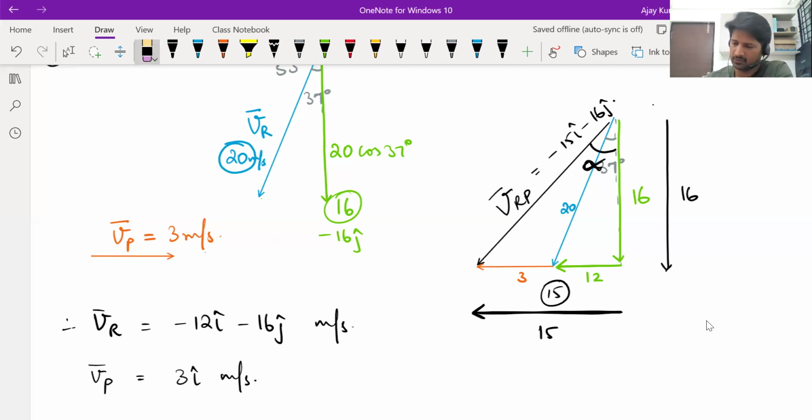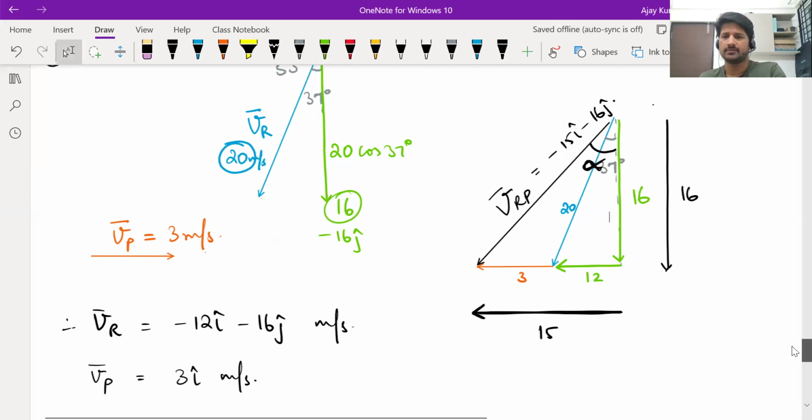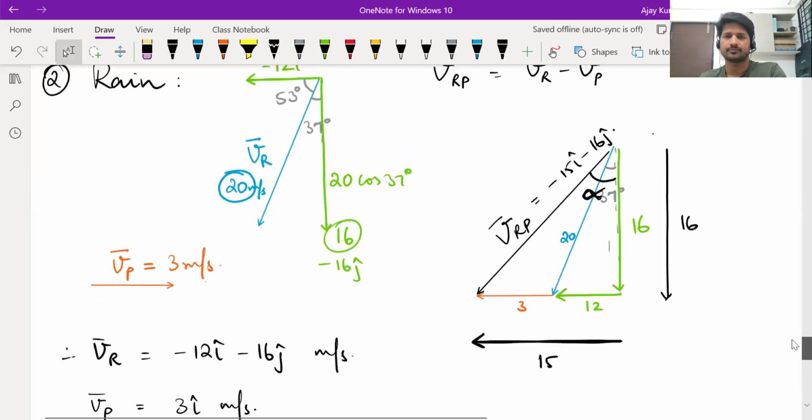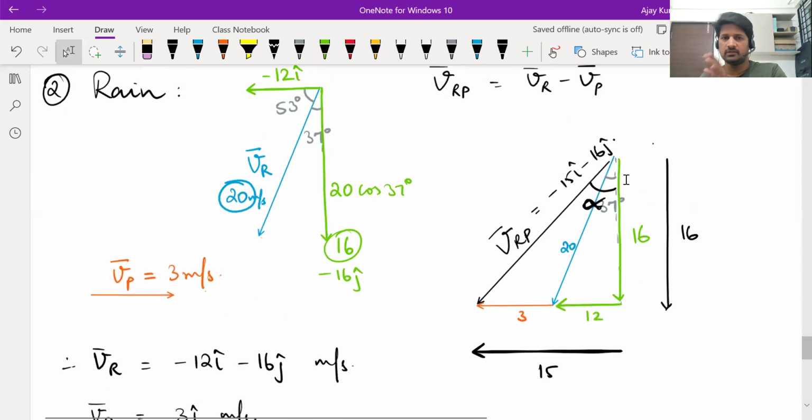Okay. See, some of you seem to be doing this for the first time, or like you are relatively slow in this. Not an issue. With practice, you will become very comfortable with all this. Don't worry. So is this solution clear to all of you? Any questions in this? You were given how the raindrops were falling. You were given how the person is moving. You are asked relatively how they appear to fall. Speed and angle.